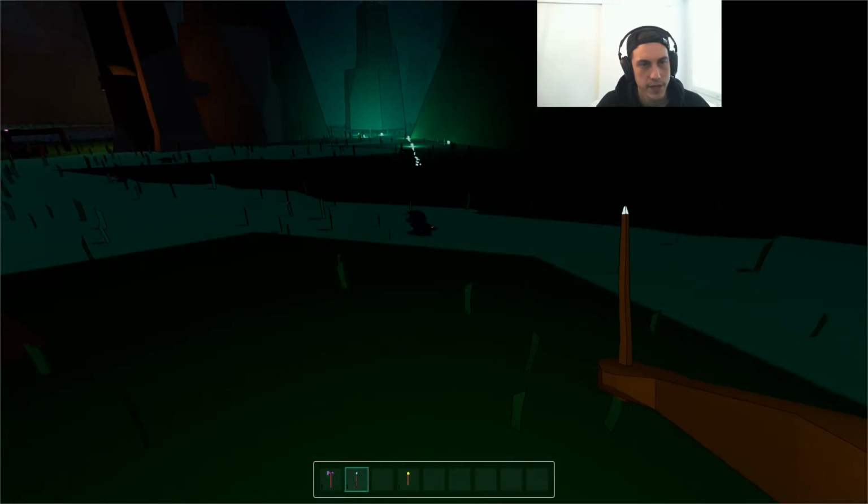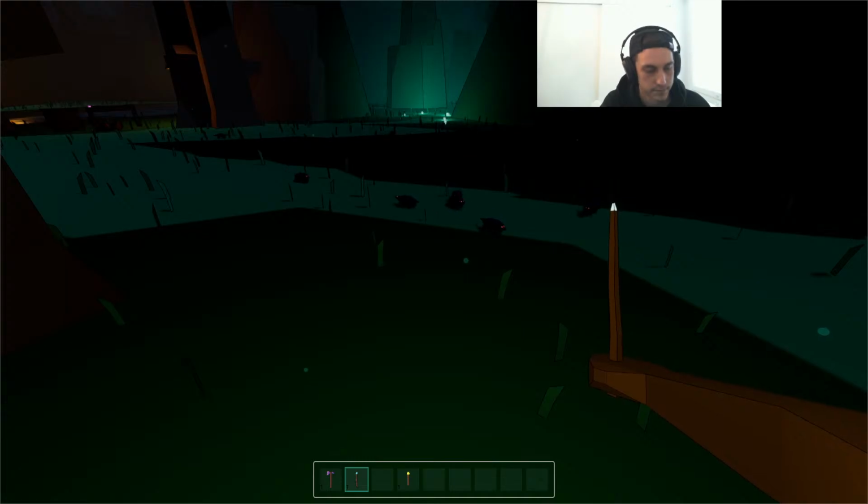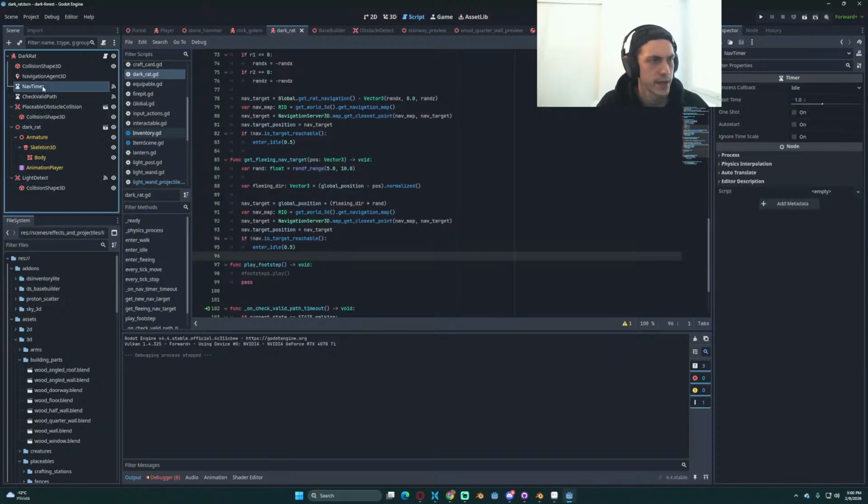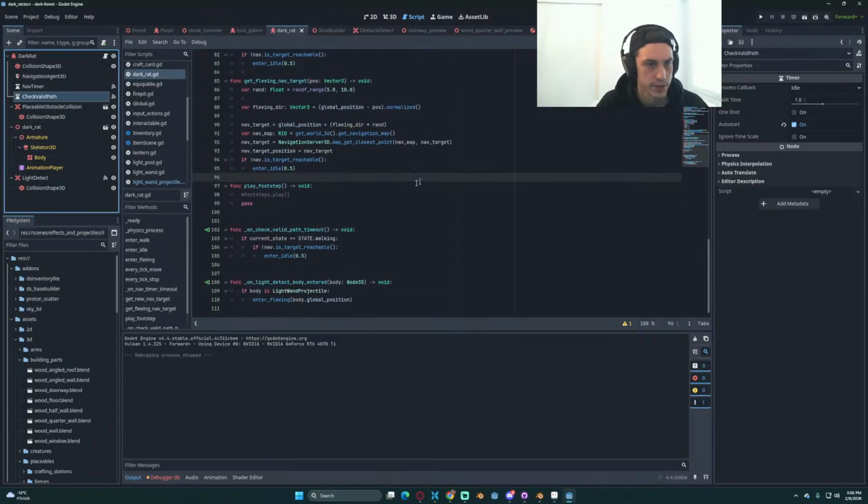So I think what's happening is they're just not, what do we have here? We have check valid path and nav timer. Check valid path goes, what does it do? Okay, it just checks here, and then we go to enter idle.